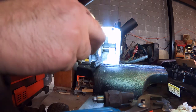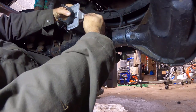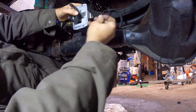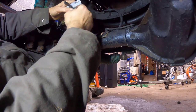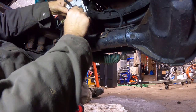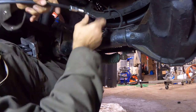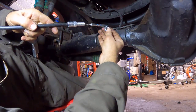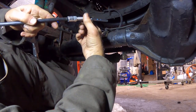So let's do that. Now what we have to do is route our cable through our new housing, through our shift fork. We have to put our nut on the cable first, and then we have to put E-clips to hold the shift fork into the cable so the thing can move back and forth like this. Installed, it'll sit like that. Before you route the cable in, you gotta make sure you put your adjustment nut on the cable.